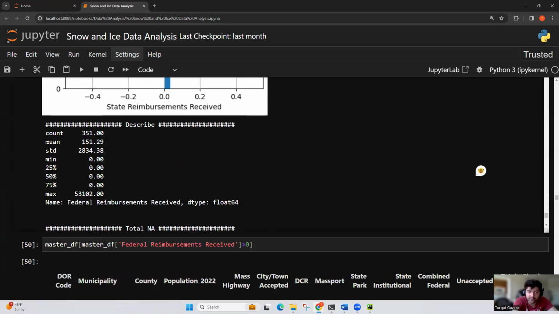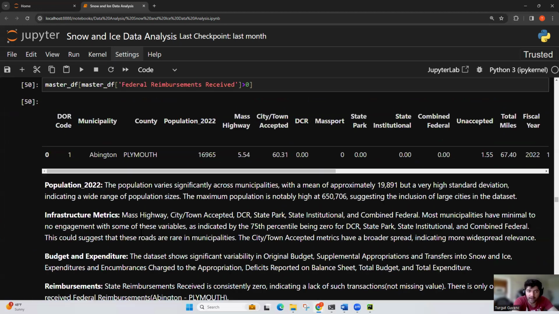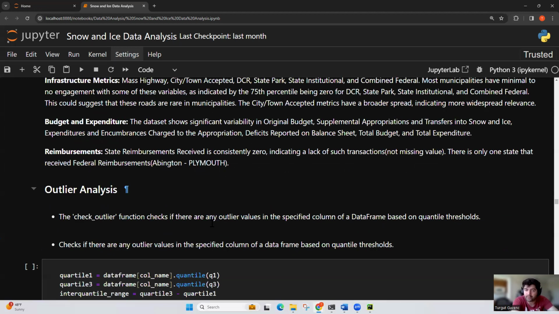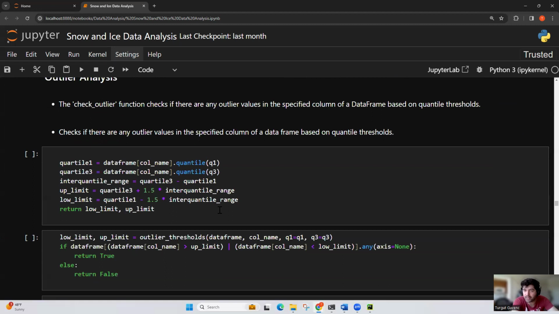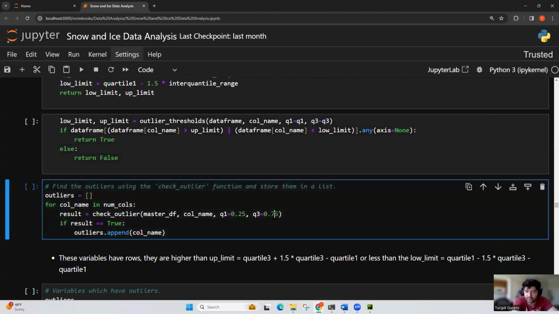Let me show you here. That's a value we calculated from describe, right? This one is, for example, 0 here, and 75, again this value. But in this function, these are the arguments. You can change them. They have default values of 25% and 75%, but you can change them depending on the situation.